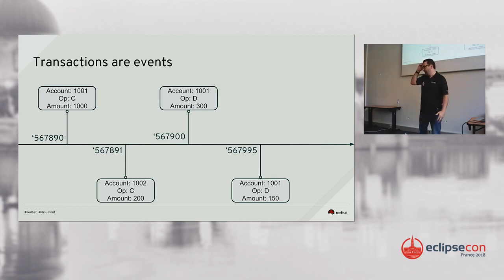So that works well if the end of time was yesterday. But if the end of time was really 30 years ago, it can take time to compute your latest value on your bank account. And you probably don't want to wait in front of the ATM 15 minutes because it just computes that.